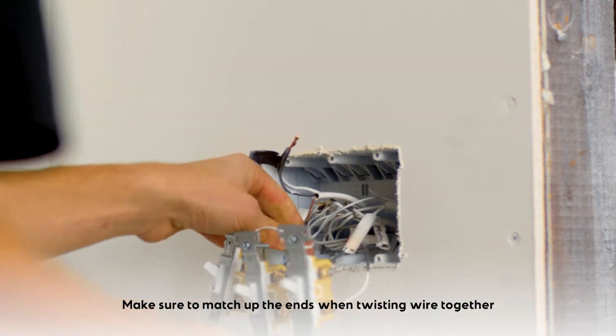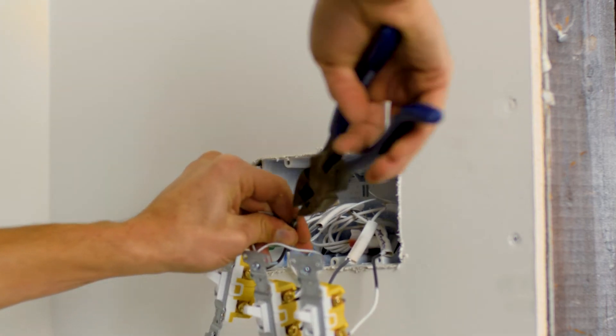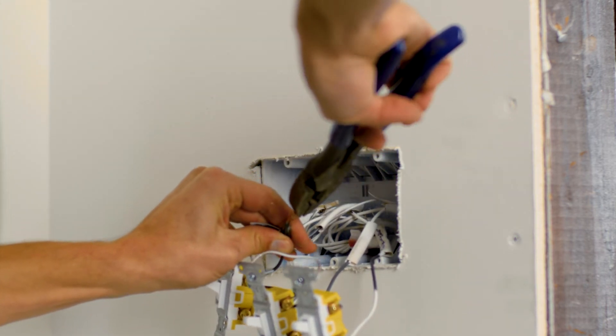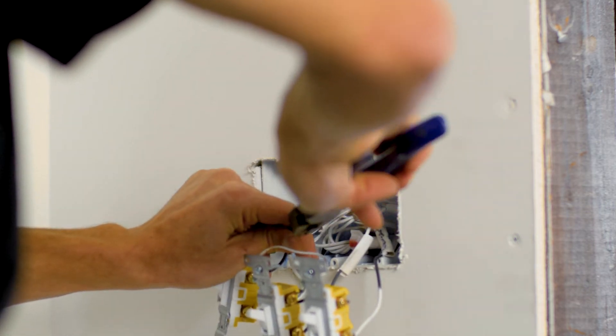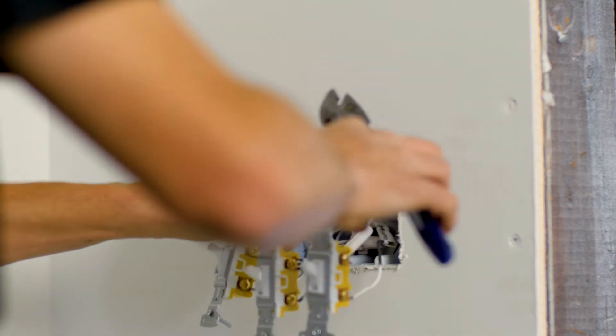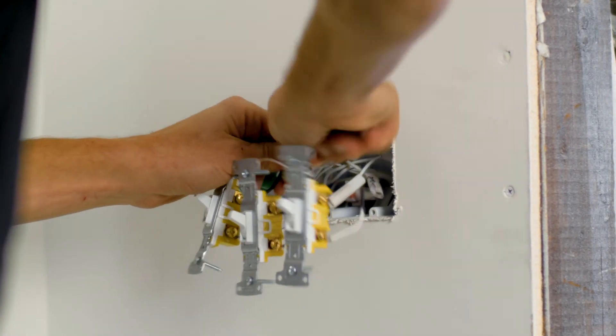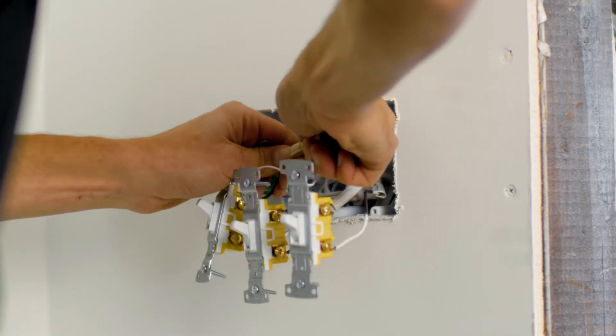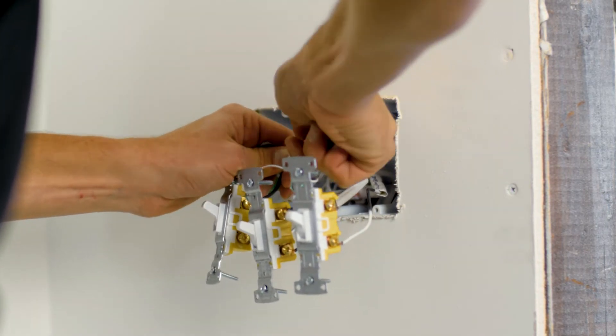I'm going to give them about one and a half revolutions. This 14 gauge copper plays really nicely. It's so malleable, incredibly forgiving. It bends easily under the force of your fingers. But for a good, tight pre-twist, there's nothing like a pair of Klein linesman pliers. I'm going to take the one that's a little bit long and snip it off. Three 14 gauge conductors. A tan wire nut works well. I'm going to give it 10 to 12 revolutions to the right. You'll definitely feel when it snugs up.